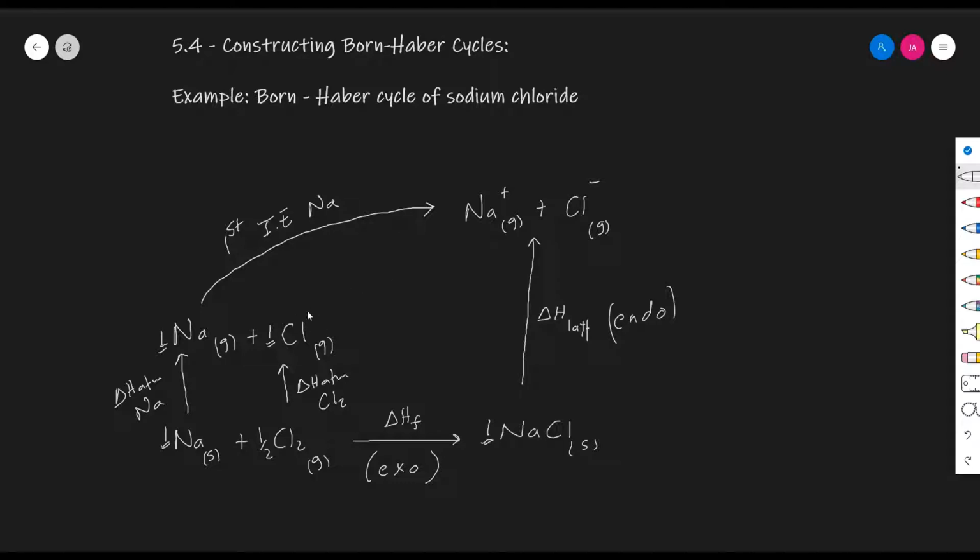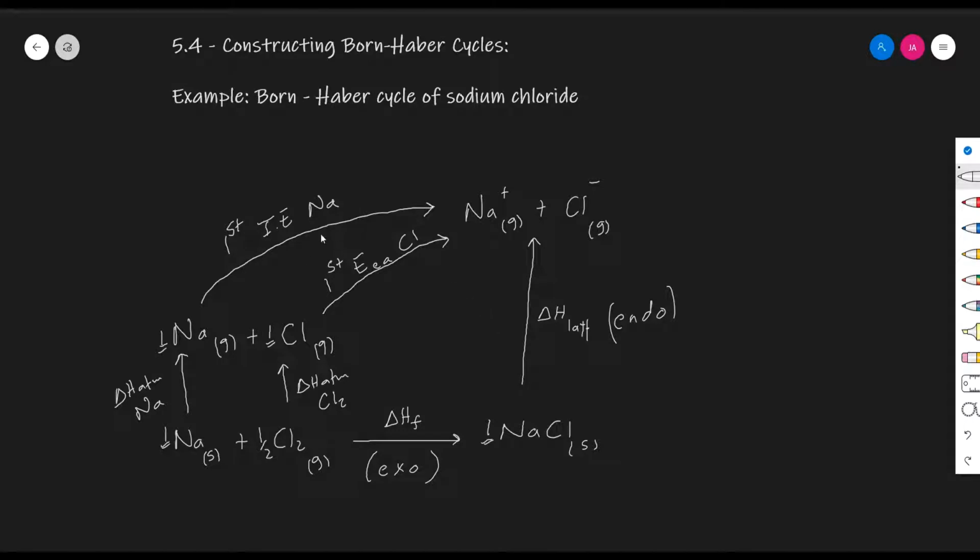The second step, after we convert the chlorine gaseous element into chlorine gaseous atoms, would be to add 1 mole of electrons to them, which is the definition of the first electron affinity, and thus this process would involve the first electron affinity of chlorine to convert a Cl gaseous atom into Cl-1 gaseous ions, according to the definition. Now the cycle is complete.